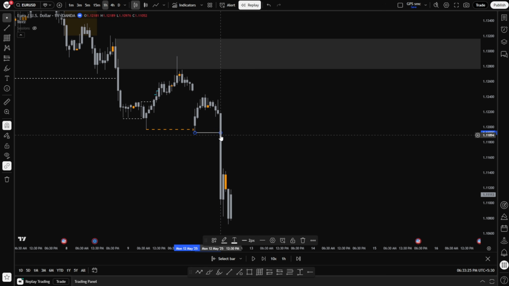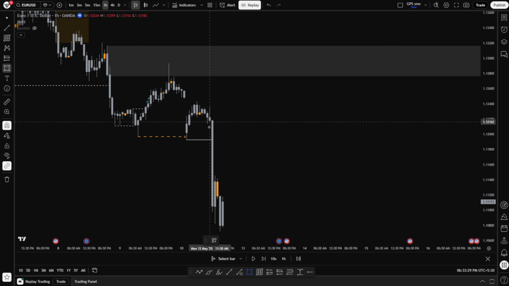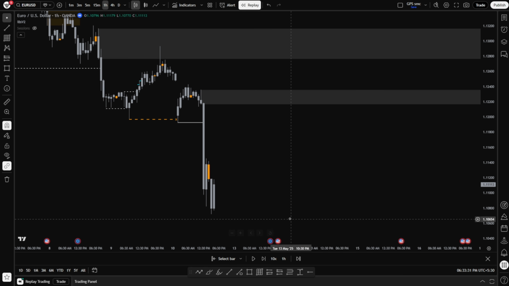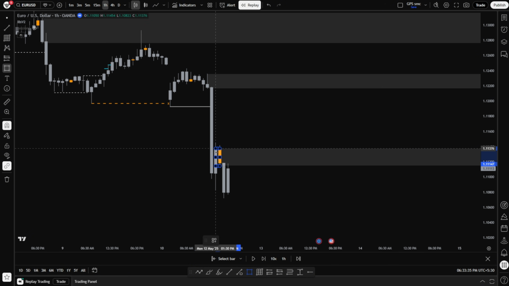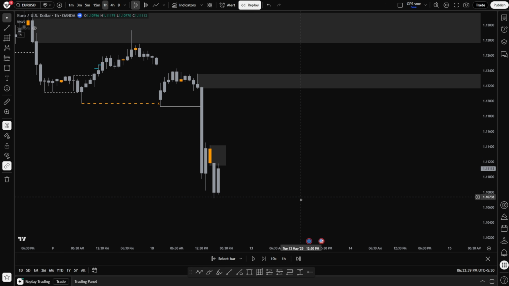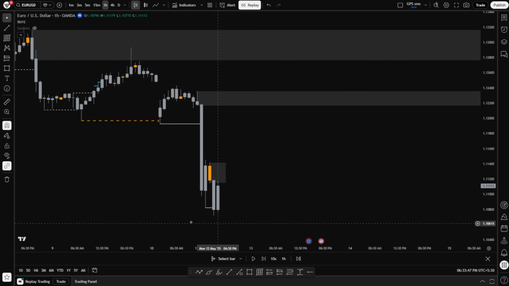I will mark this as a tiny breakout structure. I will mark this order block. Okay, so let's wait and see what happens. So if you see, even this order block can be taken because this order block was the one that led to a tiny break right here, right? So this order block can be taken, but this is a very aggressive way of taking entries, so I won't suggest that. So let's wait and see what happens.